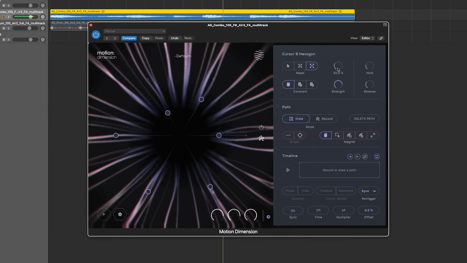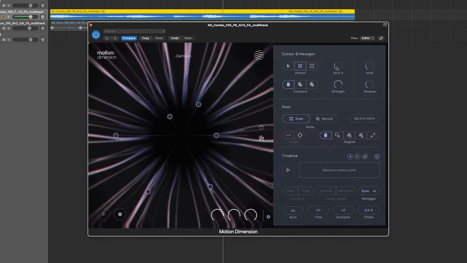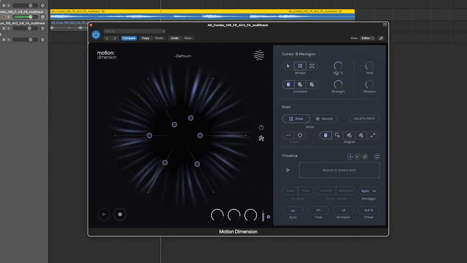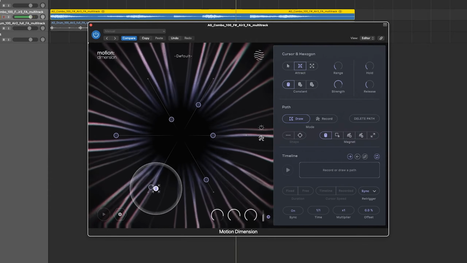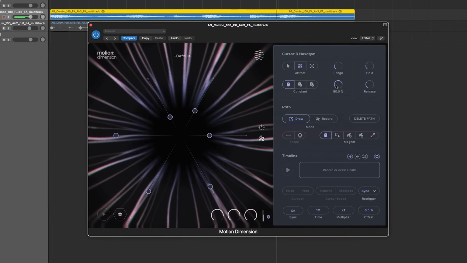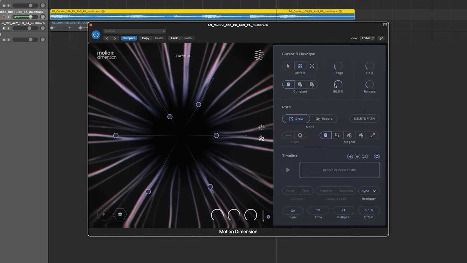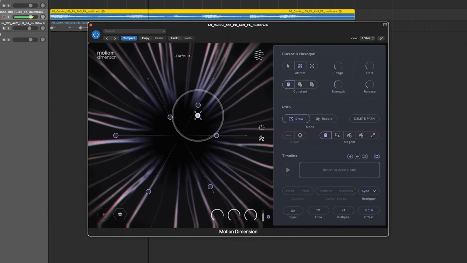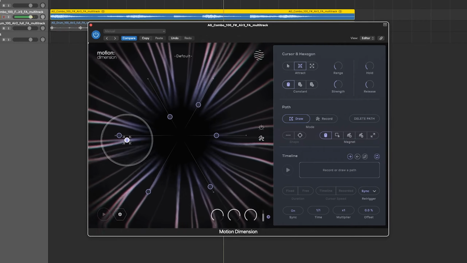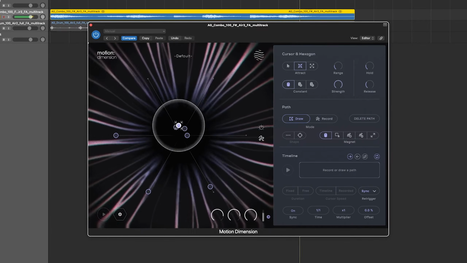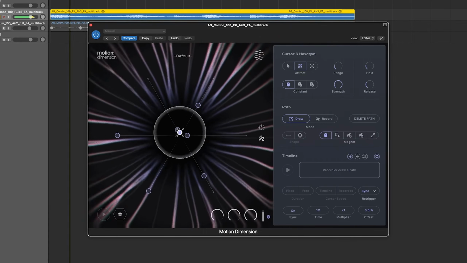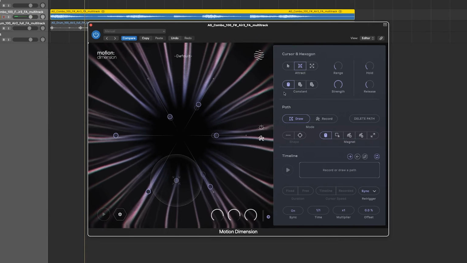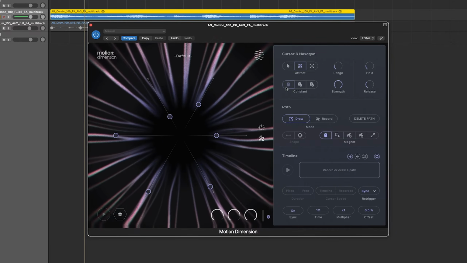We can also set our range and strength controls, so we can make the circle bigger or smaller. And strength will control the gravitational pull of the circle, if you will. So you can see at 100% it really does attract quite heavily. We've had it on constant mode, which keeps the magnet constantly turned on.